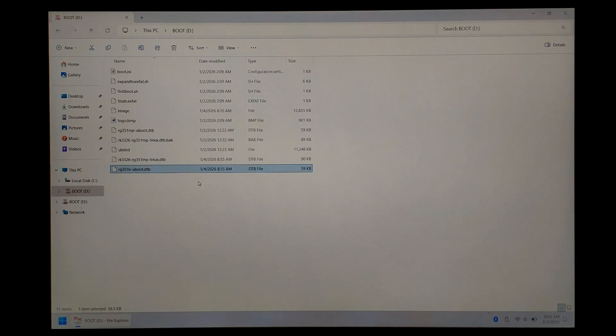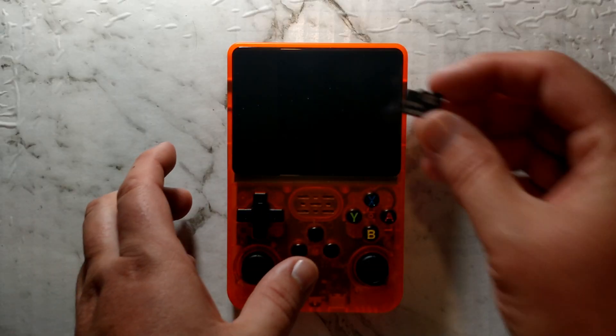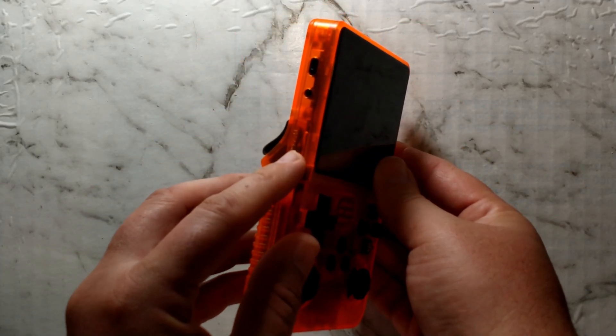And that's pretty much it. We'll safely eject our SD card and put it back into our R36S clone. It is worth mentioning you should not try and copy your ROMs over just yet, since it hasn't finished the initial boot setup and EasyROMs has not expanded. We're back with our R36S clone. We're going to insert the DarkOS SD card we just created into the right-hand side slot — slot 1. Make sure slot 2, the left slot, is empty.